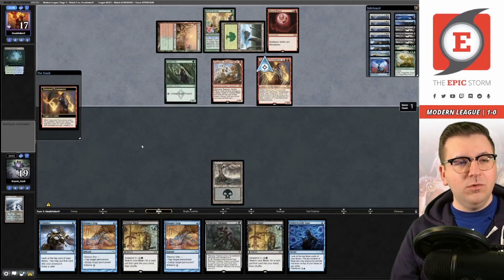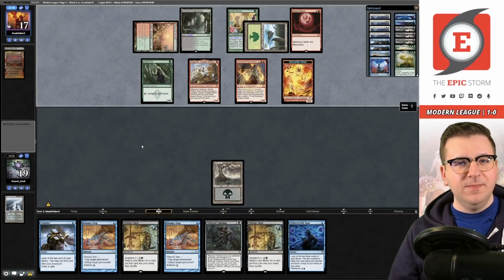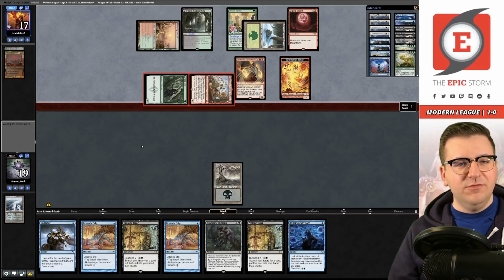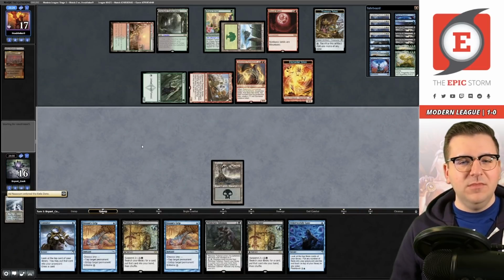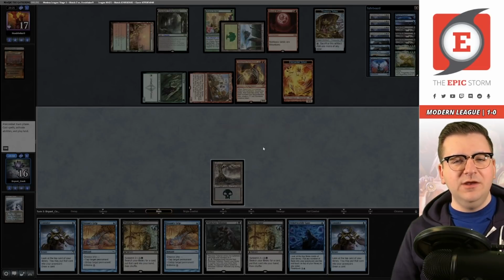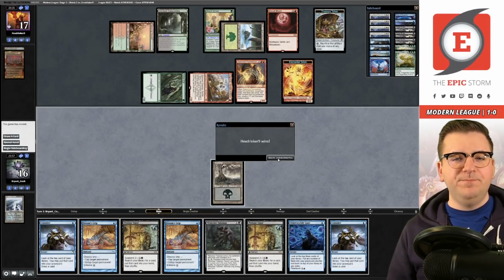So we're in a whole world of hurt right now. And they discarded another copy of Blood Moon. Yikes. So they're going to get in for 3. Exile our top card, which was Ad Nauseam. Okay. Draw. Okay, we didn't hit the land. We can just go to the next one. We're too far behind at this point to win the game. So we'll just go to game 2. No need to waste time.